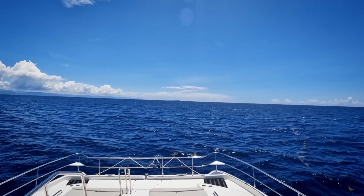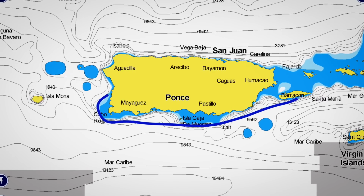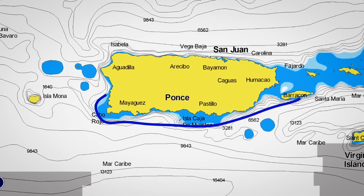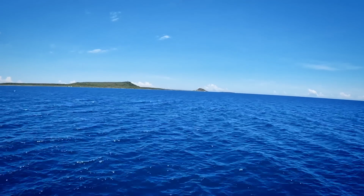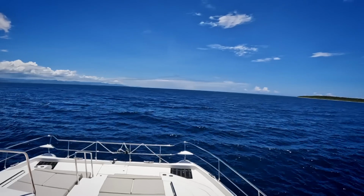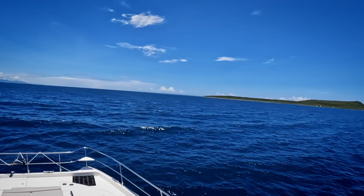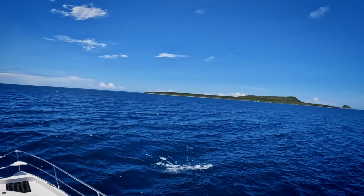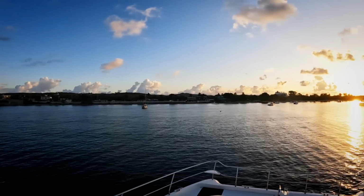On the 29th, the Hillbilly left Puerto Real and went over to the east side of Puerto Rico to Vieques, Esperanza Vieques. This is a 110 nautical mile journey, and it took them about 9.5, 10 hours. At this point, let me just say the weather all the way down was brilliant. I mean, these guys have told stories about awful weather going down in these sorts of journeys, but we were very lucky this time.